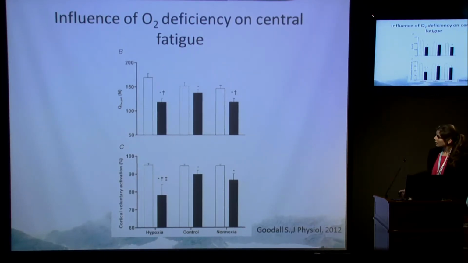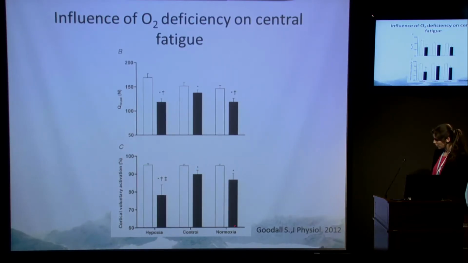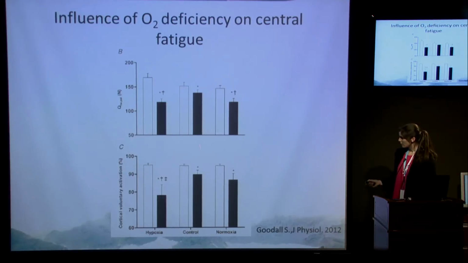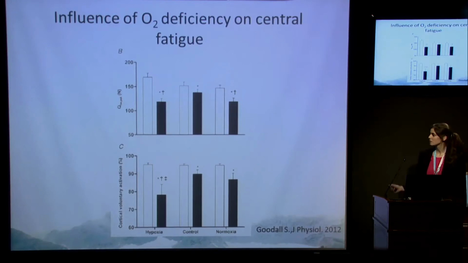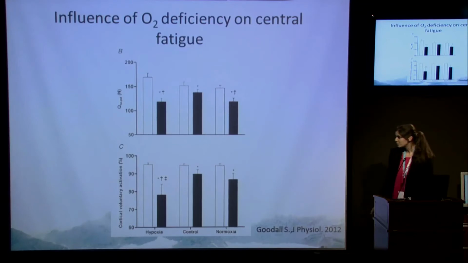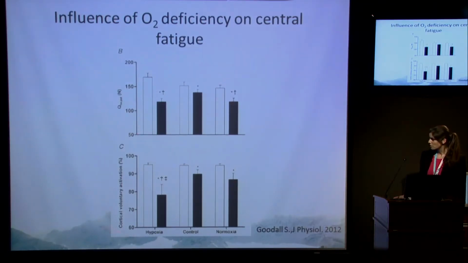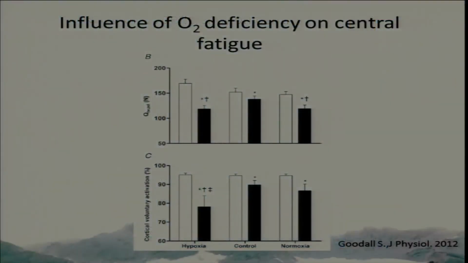And we see, again, high development of peripheral fatigue under hypoxic conditions, but the same was seen under normoxic conditions, whereas it wasn't seen in the control. The control was also constant load, but the time was adjusted to the time of the hypoxic trial. Below, we see central fatigue, and the voluntary activation again decreased the most in the hypoxic trial, whereas there was less decrease in the control as well as under normoxic conditions.